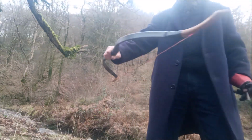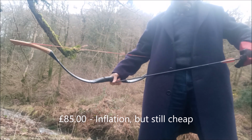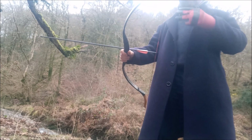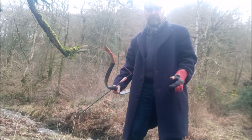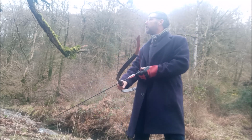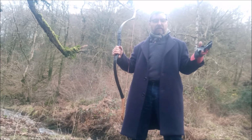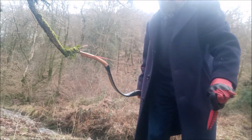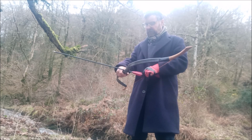Once again, for 70 quid delivered to your door, admittedly it takes about 6 weeks, you get a bow that you can shoot. I'm not after precision. I don't do precision. I just go out and shoot, and it's really nice just to shoot this bow. I'll put a link underneath this video where you can buy it off eBay.